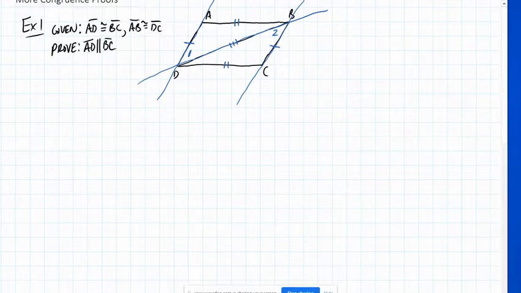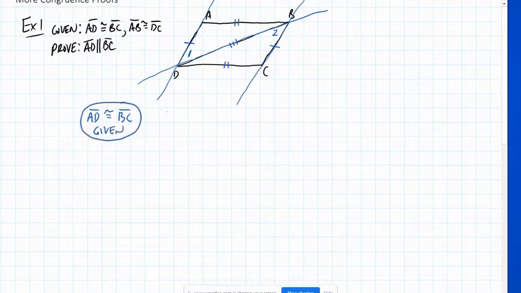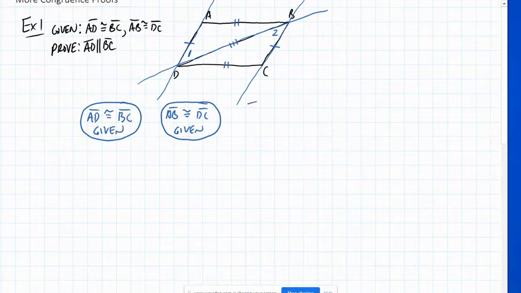So now that we have the proof planned out in our head, we can go ahead and start writing. And so we'll start with our givens. So we said segment AD is congruent to segment BC. That was a given. And then another given, we have AB is congruent to DC, also given. And then remember, there are three pieces that we need in order to show that those triangles are congruent. So I'm going to write the other one right next to it.